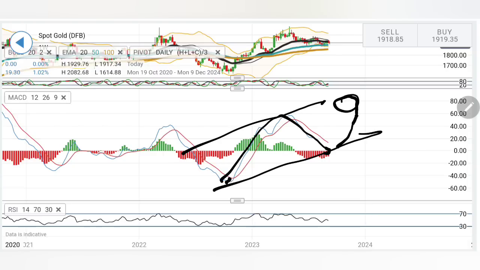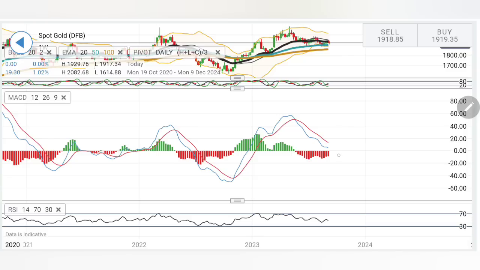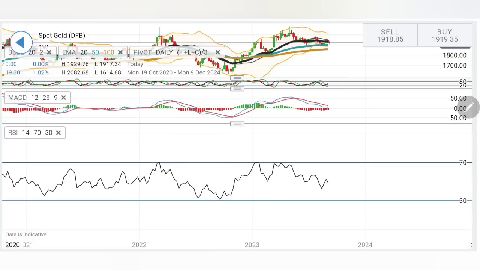move on the upside. So now if you summarize this observation with the flag formation here, the possibility for it to converge, crossover and give a breakout also exists equally strong here. Do not treat this as bearish unless and until it gives a breakout below the flag, breakout below 1800 levels. That is the level below which you should treat gold as bearish. Else, in the mid term to long term, gold might possibly bounce back strongly.